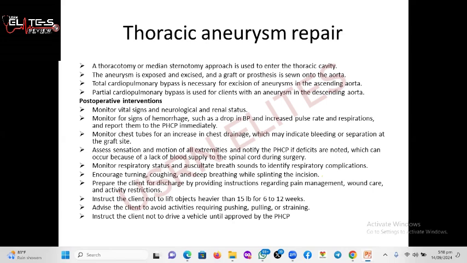It could be that the patient is bleeding more internally. That is why such an amount of fluid is coming out. So you need to inform the healthcare provider on that.